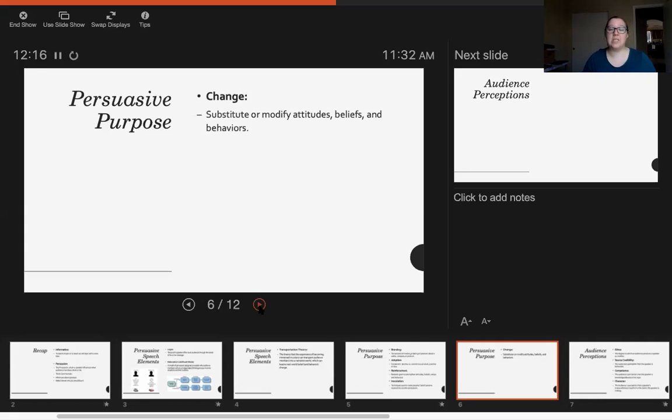So there's lots of reasons why you would give a persuasive speech. I'm sure you do it every day. I know some of you have kids. I'm sure you have to get very creative right now on how you persuade people to do things. So think about how these tactics could play into that. I mean, I have to persuade my dogs not to bark while I'm doing these videos. So I give them a bone. So I'm reinforcing a behavior to be quiet. So it's just those little things, persuasion all the time.